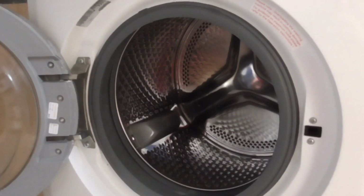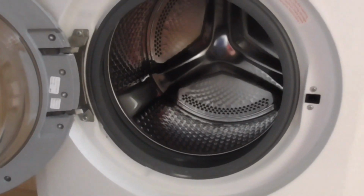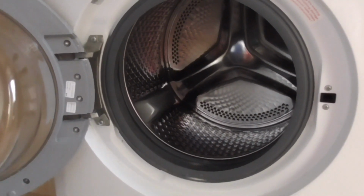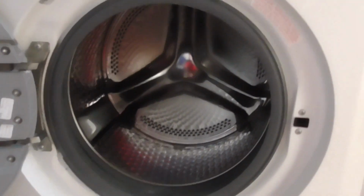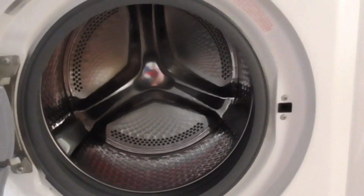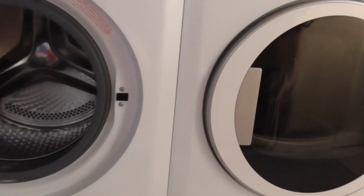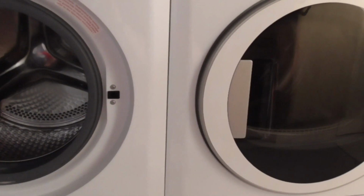I'll probably find out what machine he's got for you guys. Next week I'm over at my brother's place in Winchester, and I should be filming his washing machine when I go over there. It's quite a far journey from here actually. I might do it away from the Blomberg WNF20 and the Blomberg TKF50, or I might do an overview on it as well. I don't know whether he's got a tumble dryer, but we'll wait and see how we do it.